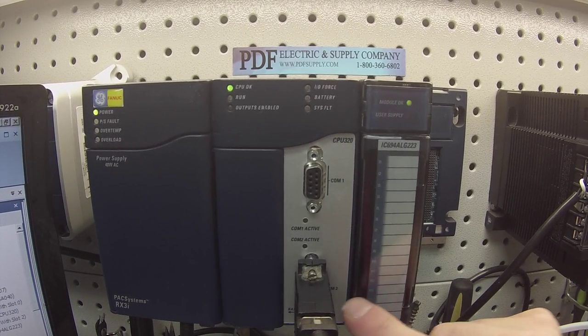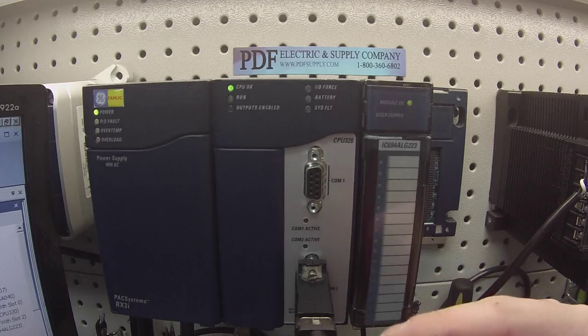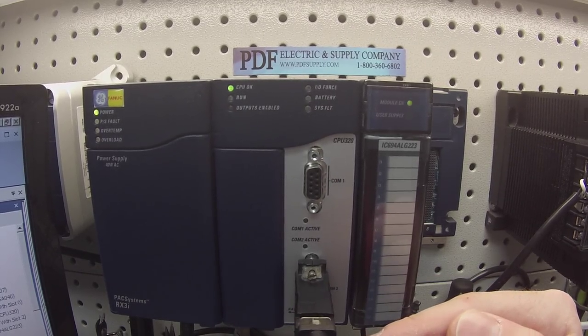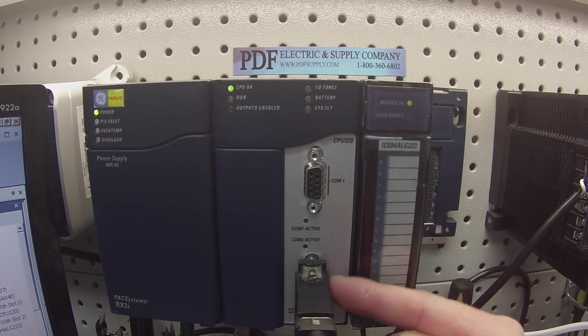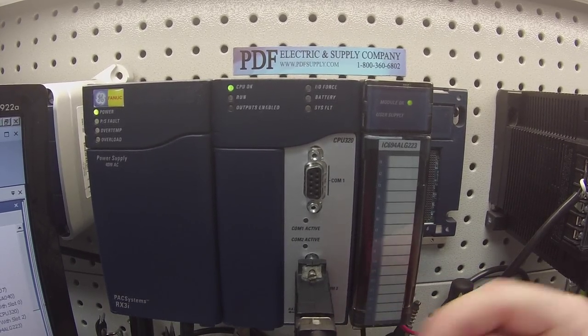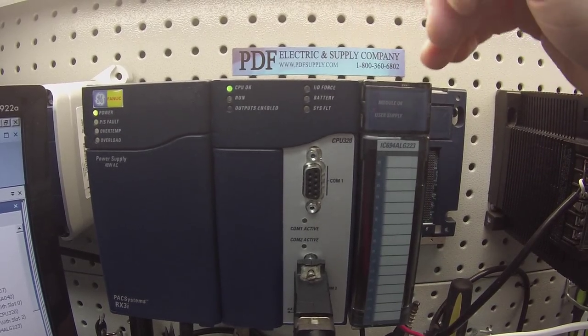And I'm connected up to COM port number 2 using an HE693CBL232 cable, which has a 9-pin serial port on the computer and a 9-pin port here. The 15-pin converter I'm using is an HE693SNP232. Okay, so a little bit about what I've got going on so far.